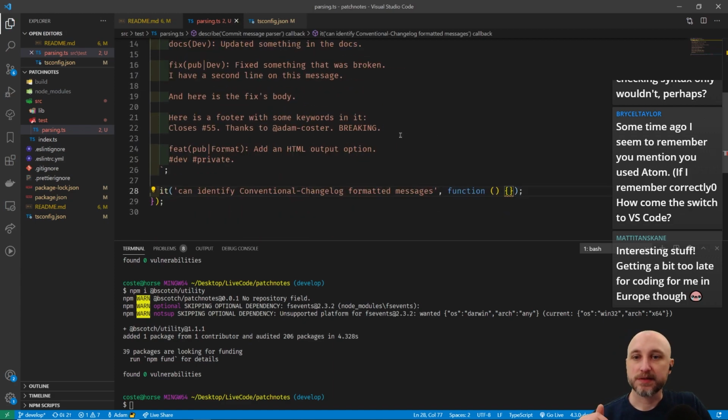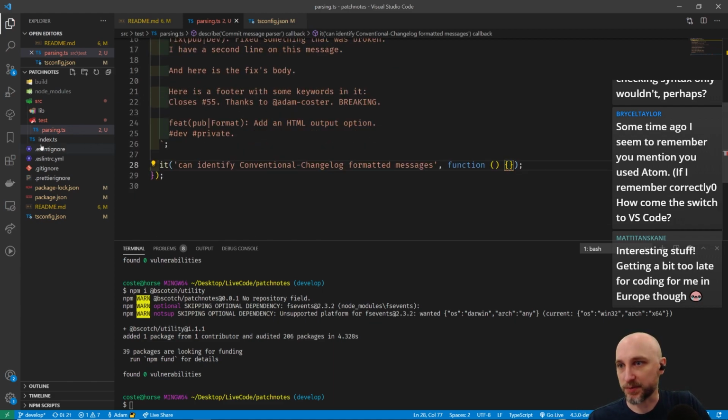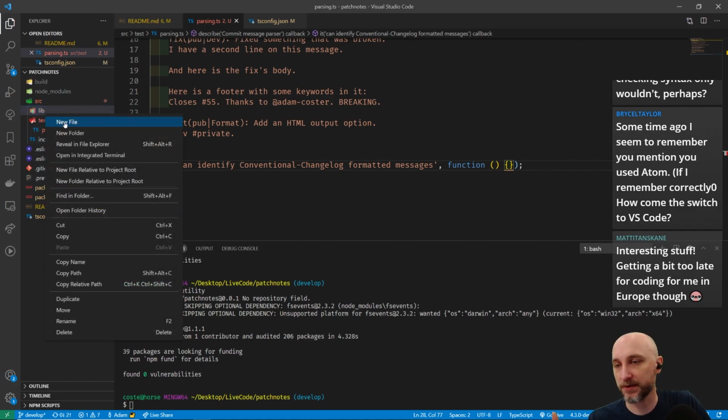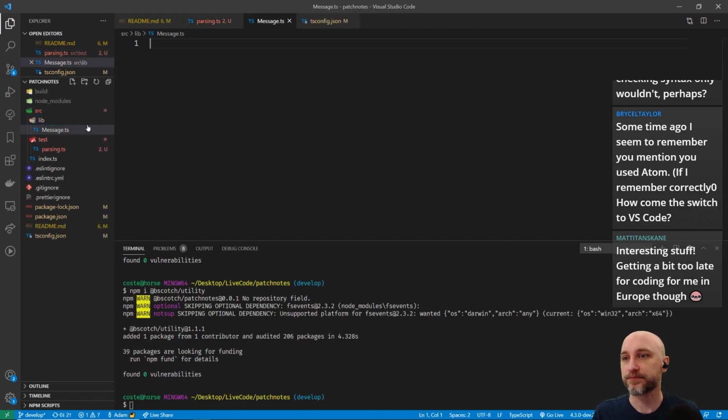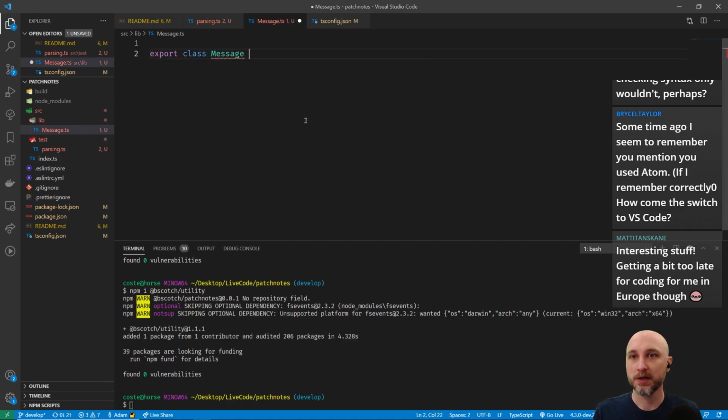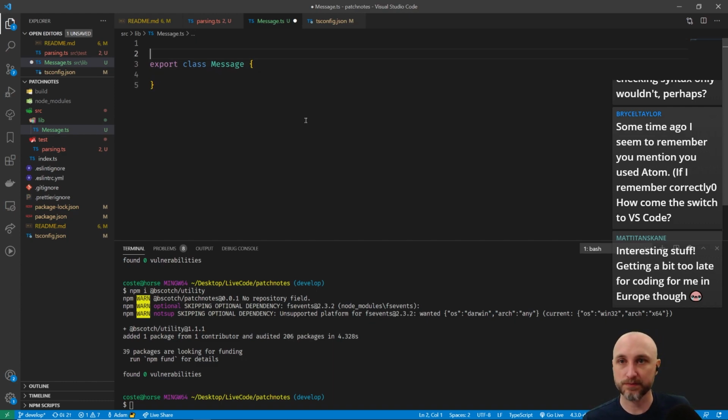Okay, so we could do this the proper way, which would be to say, okay, what are the input-output things? Let's construct all of that and do all that. Or we can just get right into some code, which seems like, at this point, the more fun thing to do. So let's make a class here that we'll just call message. So the message class is basically going to take into its constructor the string. It's going to take a string in, and then it's going to parse it.